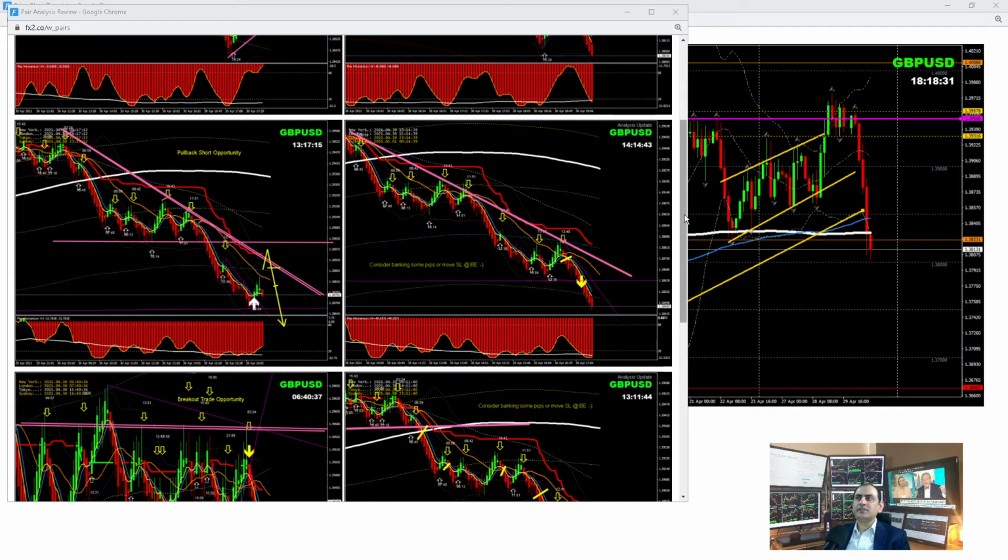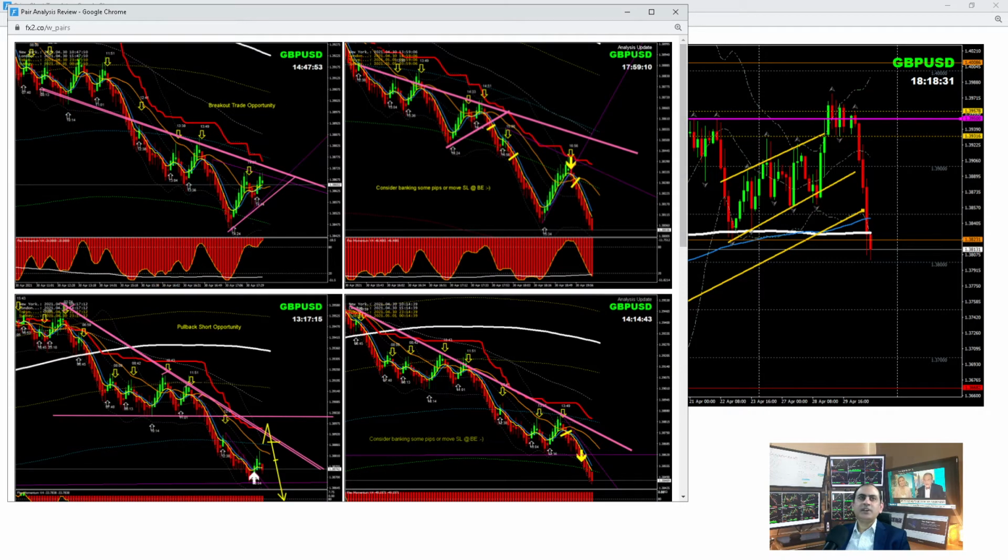You can see here another triangle pattern at this level, broken. And then afterwards another when the price broke the previous low. I also announced this one through live intraday commentary, look for another pullback. As soon as the price developed a double bottom, I explained to my traders it's time to bank some profit. So you can see here, we really enjoyed it. All this really in the 4-hour. Beautiful pips today on pound dollar.